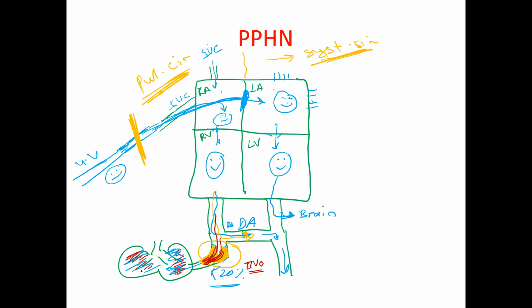So again, we will talk about it more. You cut the cord, that's number one, so you decrease the pulmonary resistance. Second, the baby is going to take air and fluid. Since mom has labor contractions, either normal delivery or C-section, the fluid starts to be absorbed, so there is less tension on the pulmonary vasculature. Plus the baby is taking air, a potent vasodilator. That helps blood go through the pulmonary.